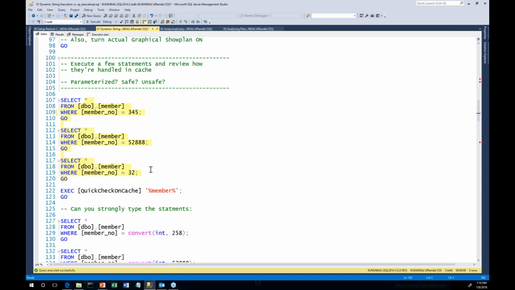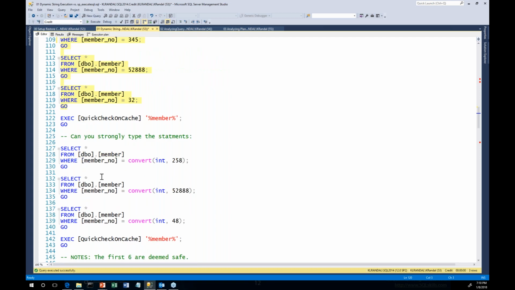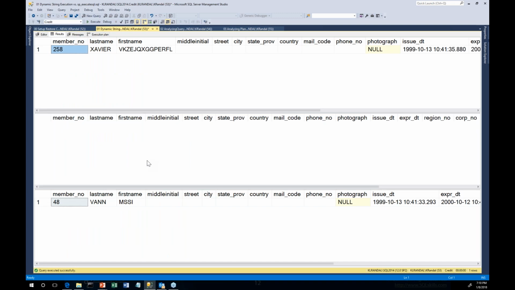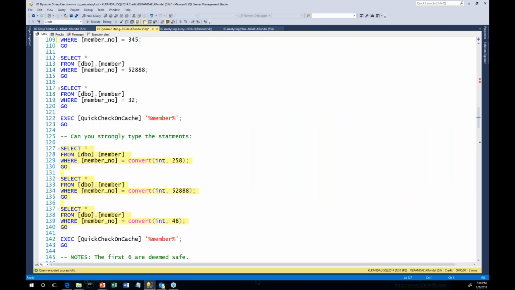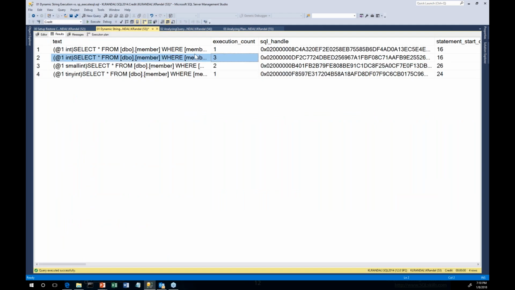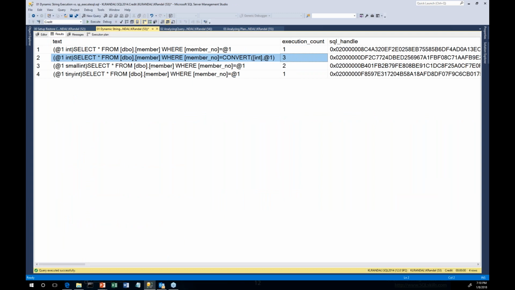Very simple, very safe. Now, if I were able to build my statements in the client, my preference would always be to strongly type the literal. This is a better way. What I've highlighted here, if I say convert to an int, convert to an int, convert to an int, and I run those 3 statements, the beauty of this, and again, that middle one's not returning any values, is since I've strongly typed it, I only have 1 plan in the cache that got reused 3 times. This would be a more efficient way of doing this, but of course it requires you to be able to interact with the application and change the way that the dynamic statement, or the statement itself, is being generated.